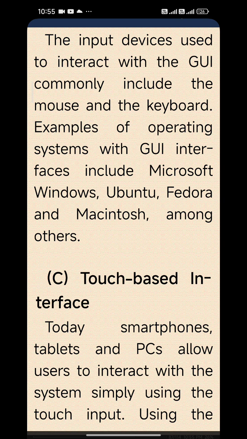C. Touch based interface. Today, smartphones, tablets, and PCs allow users to interact with the system simply using touch input.